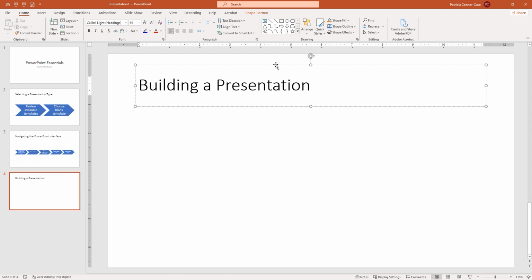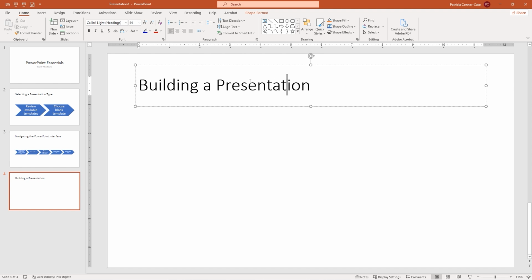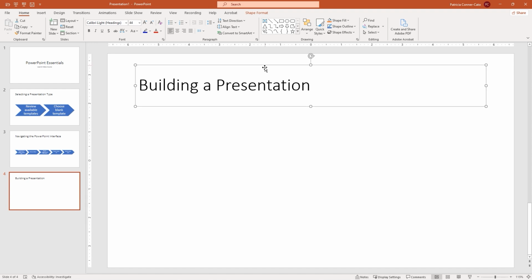And then since this is the only thing that's going to be on the slide, we want it to be middle aligned on the slide, right? So we're going to do that now. What you're going to do is click on the frame of the text box there. And just be aware of this. Click anywhere within the word presentation first, and look at the frame of your text box. It has a dashed line going around it. If you click on the frame now, it's a solid line, and you want it to be a solid line.